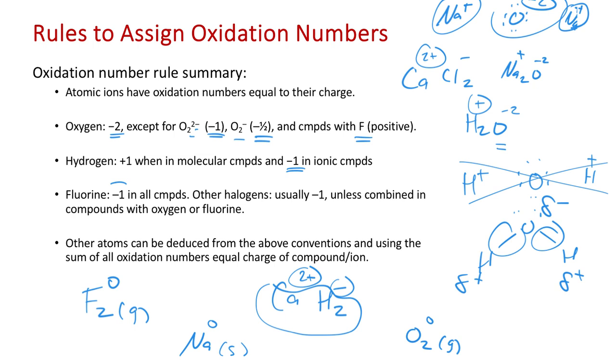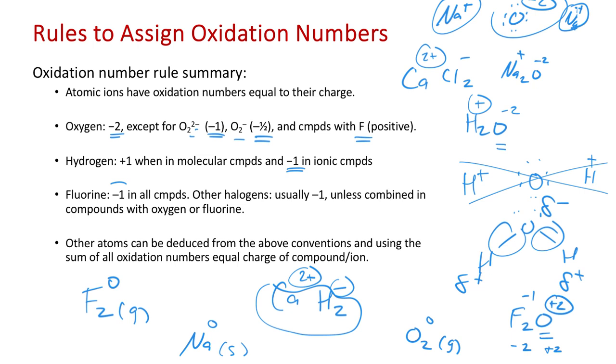When they form compounds, we then look at the system to assign their charges. A compound with O that contains fluorine is F2O. This is probably on the next slide. There's a bunch of examples on the next slide that we'll go through to try to nail down these rules. But the idea would be I can't start with the O because it's in a compound with fluorine. So oxygen's usual role is -2, except if it's in a compound with fluorine. Fluorine's always -1, so there's 2 of them. So my total oxidation number for the oxygen here has to be +2. So oxygen goes positive, and this compound would bear the positive charge.